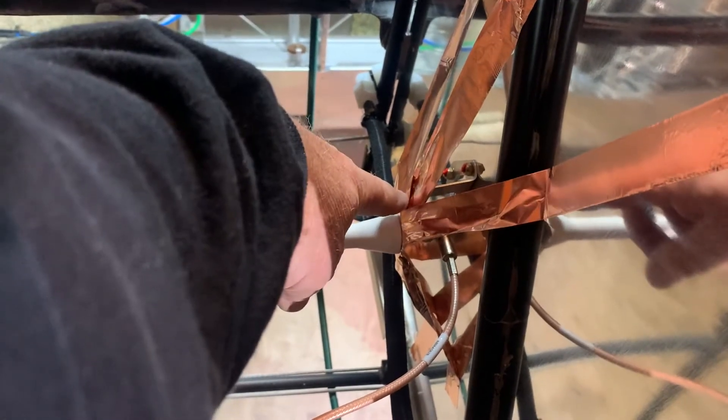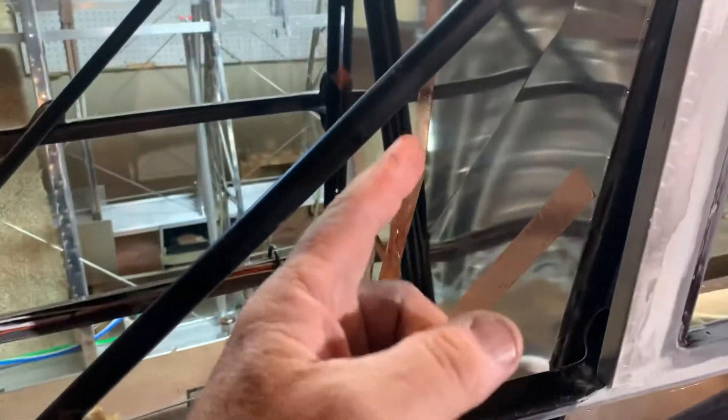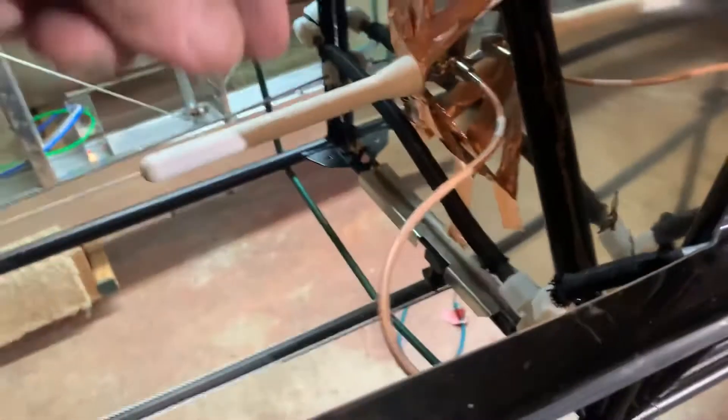Cub Crafters has a bracket — and I'll explain what you're seeing here with these copper strips in a minute. This bracket here, they say to mount it way up, like 11 or 12 inches off the top. If you do that, you need somebody with really skinny arms to reach from the 5-inch hole all the way up there. I can get my arm up just about to my elbow, and that's it. Mount it down here lower so it's close enough to where you can put the 5-inch inspection cover down here and reach up in there to disconnect it.